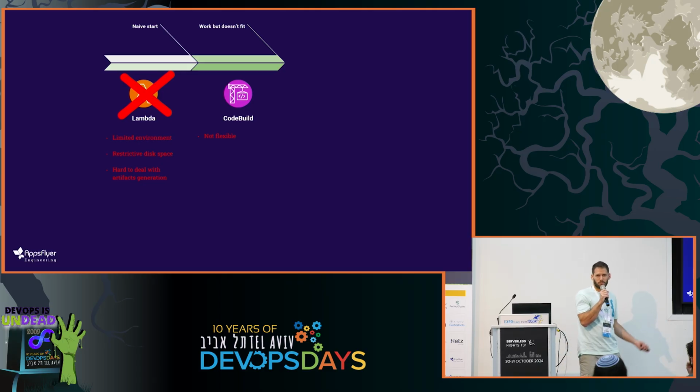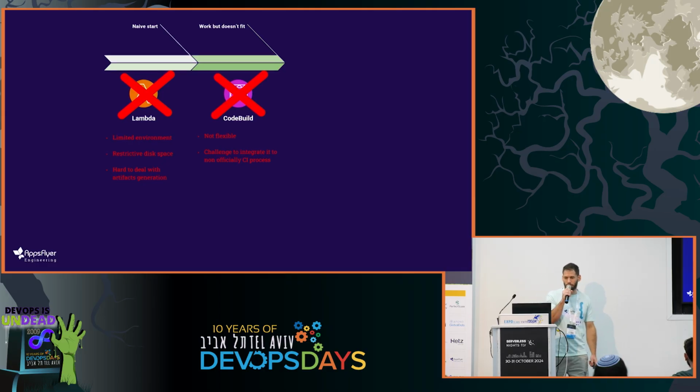So it wasn't flexible. It was hard to change the OS and the source repository. And we had to ping it every couple of minutes to see the status of the compilation process. So it wasn't designed for our special, unique CI pipeline. So we had to ditch CodeBuild as well.